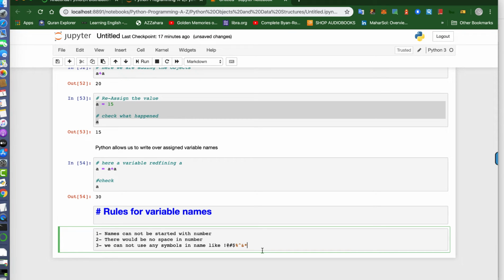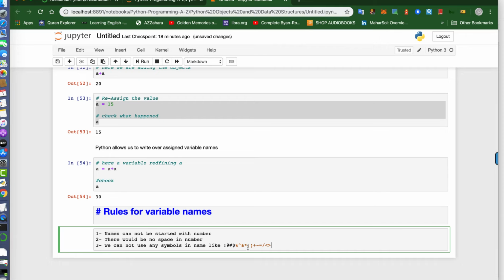So we basically cannot use these in it, and a lot of other symbols as well, like this and this, and so on and so forth. Here this one is that, and also these operators, we cannot use.